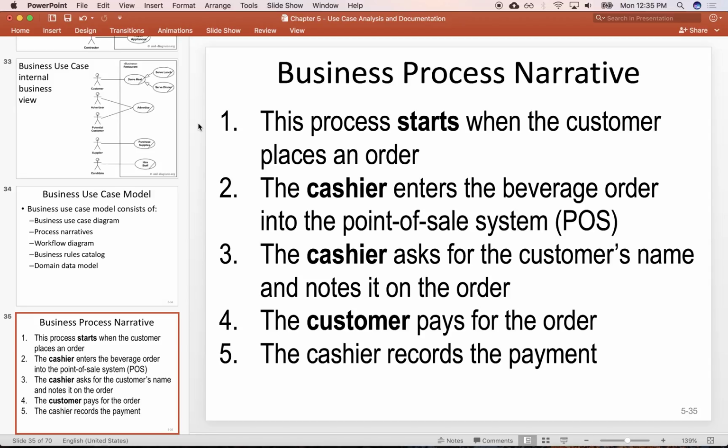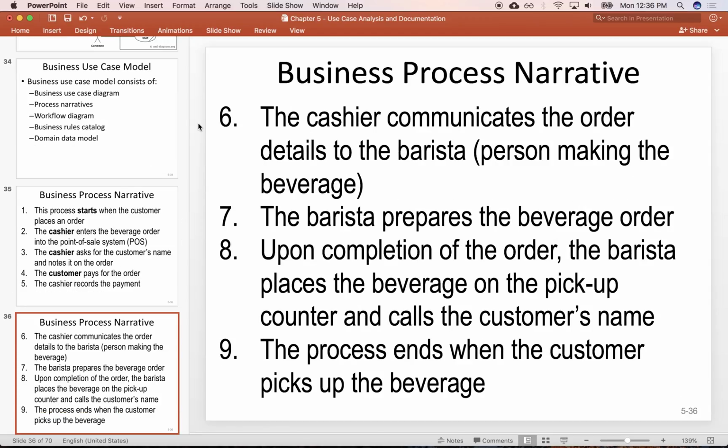And they jot down, usually they'll write on a cup. Maybe they put that person's name on the cup, and presumably they'll note it also on the order itself electronically. And the customer selects the payment type, and they pay either with their phone or cash or whatnot. And the cashier records that the payment has gone through.